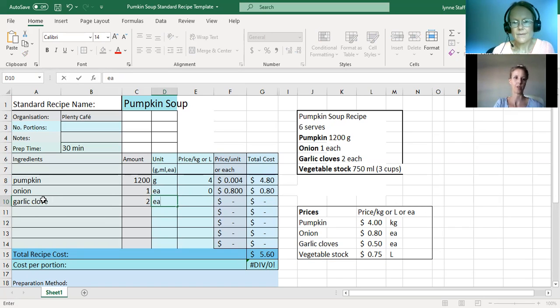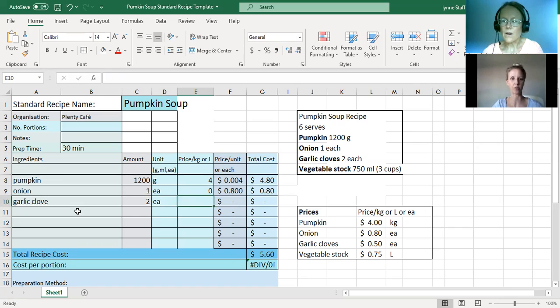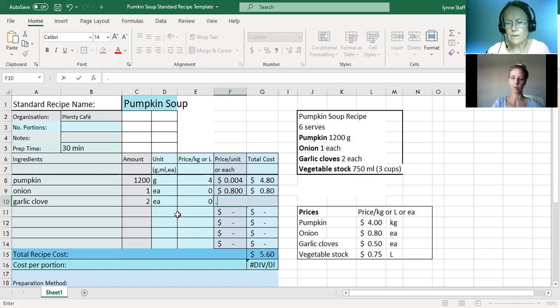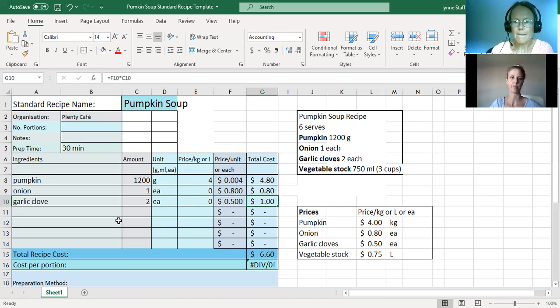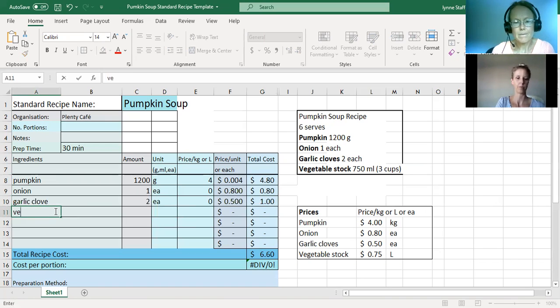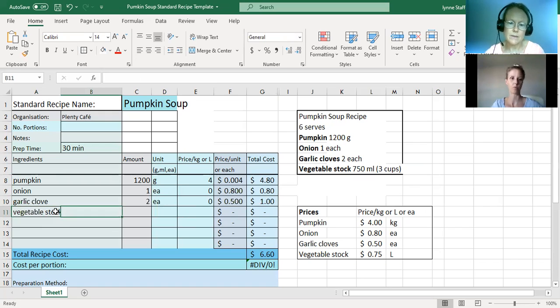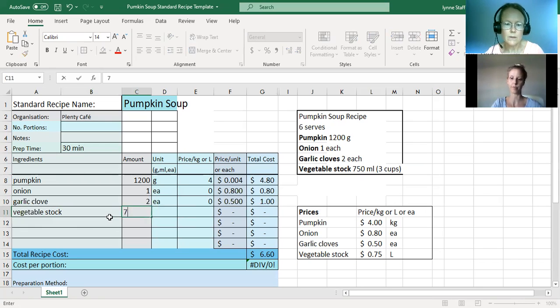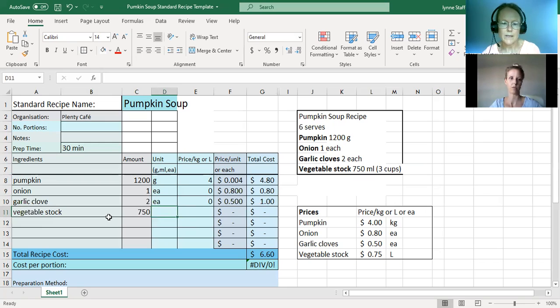So what happens if you do put the extra? Won't register, will it? No, no. If you accidentally put a letter in the amount column, it will just come up with an error in the calculations column. So you'll know if it hasn't worked. You could try it on this one actually, so you can see while I'm here what happens. So if it does happen when you're doing it at your workplace, you'll know what to do. So then if you go back and put an L behind 750 perhaps.